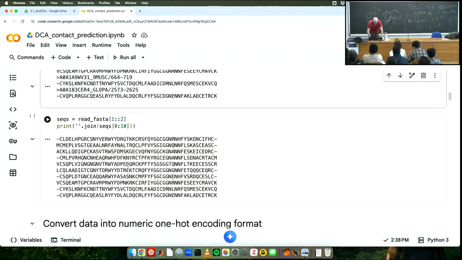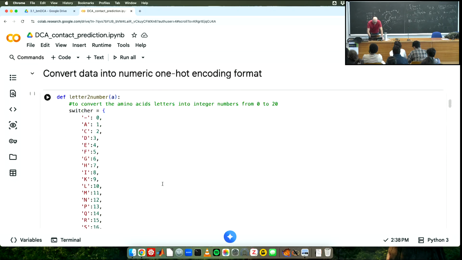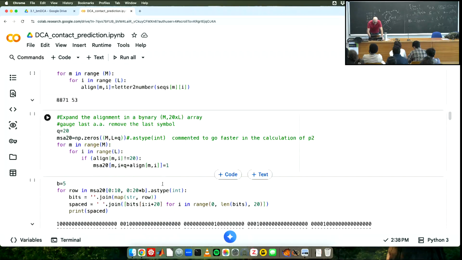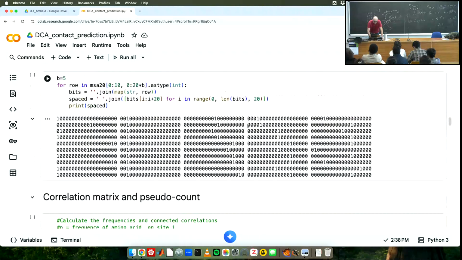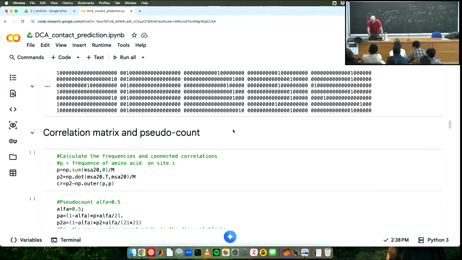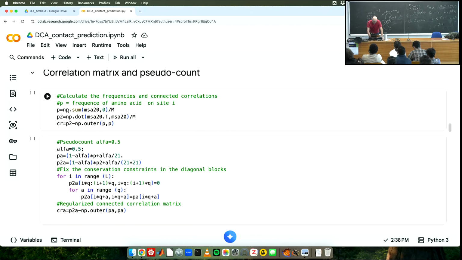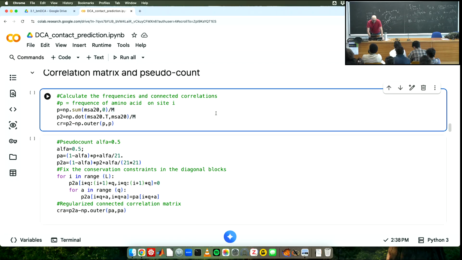So you can drop the header. This is how your alignment will look. You convert it into 1 and 0, and this is what you get. And then the only thing you have to do is to compute the frequencies. So P is the sum, you count the ones in each column, and the P_ij^ab is this.